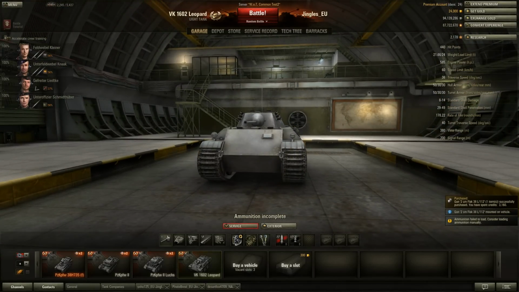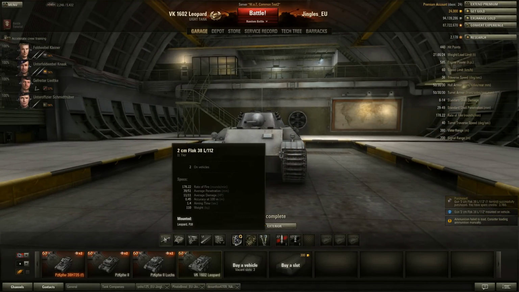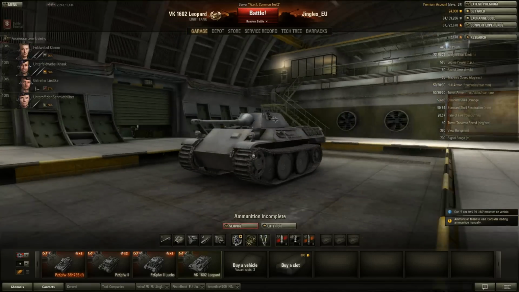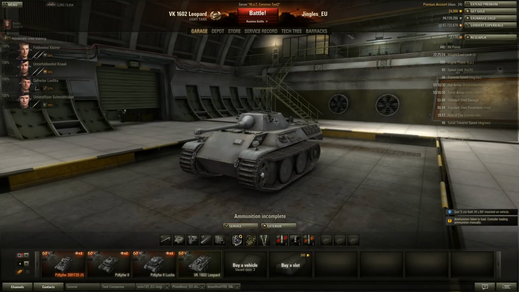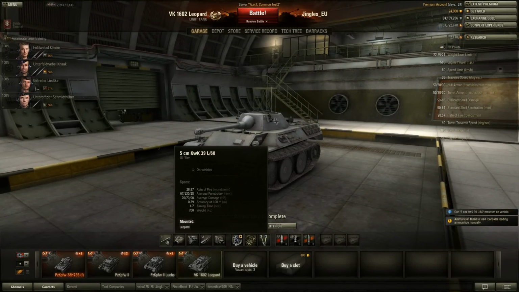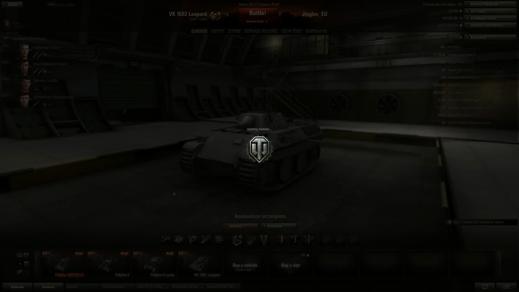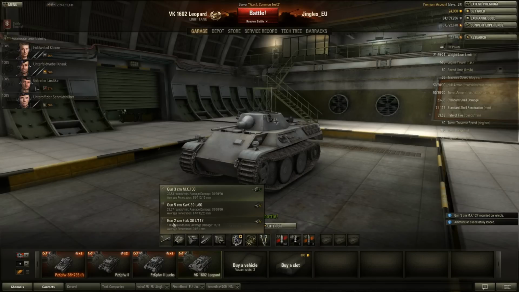Are you kidding me? A tier 2 gun on a tank that can be facing tier 10s? Fuck off. Well, how about the long 50mm gun, or longish 50mm gun? No, it's shit. 67 penetration and 70 damage? No, fuck off. Well, okay, what about the new gun? No, it only does 30 damage.